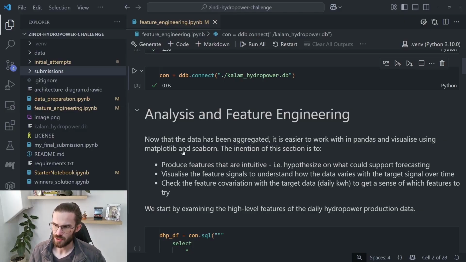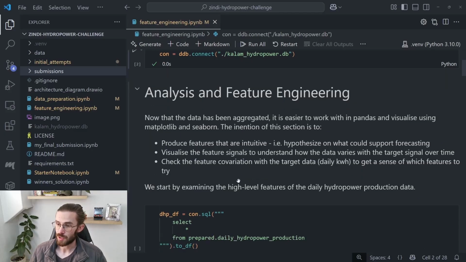I mean, up until this point, we've seen one plot of what the data looks like, and this was a critical mistake by me as well. I didn't visualize the data soon enough to actually see the overall trends. So this will be useful for us to actually see what's going on in the data itself. And then also checking covariates or covariation in the data. So we'll be using the Pearson correlation. But this is an important step to see which data influences which, or which features influence each other, and more importantly, which features influence the target of kilowatt hours.